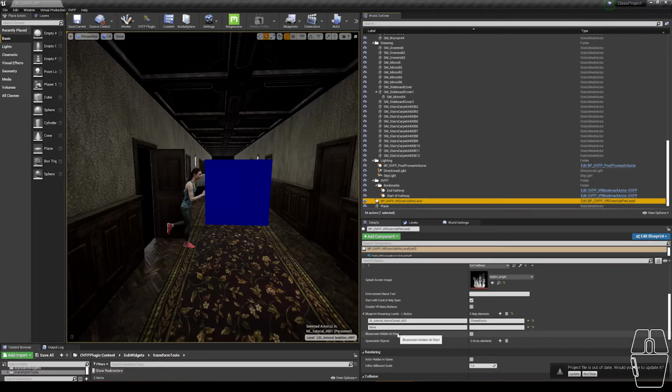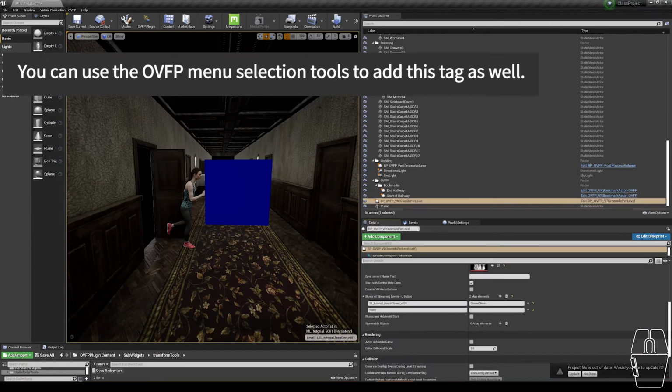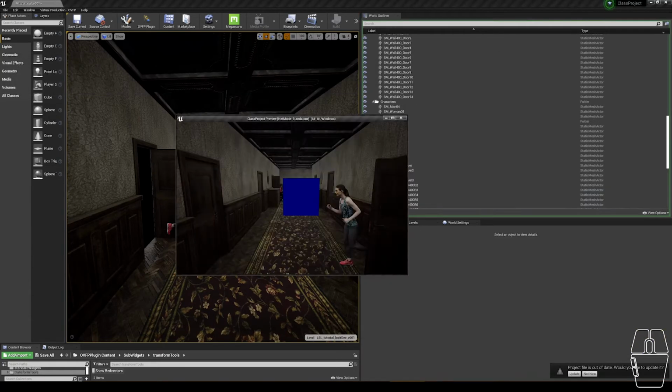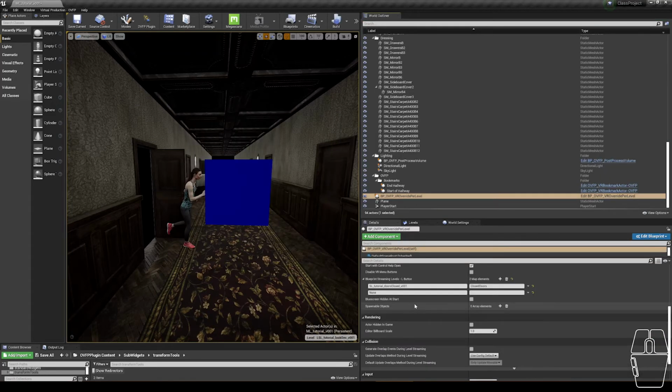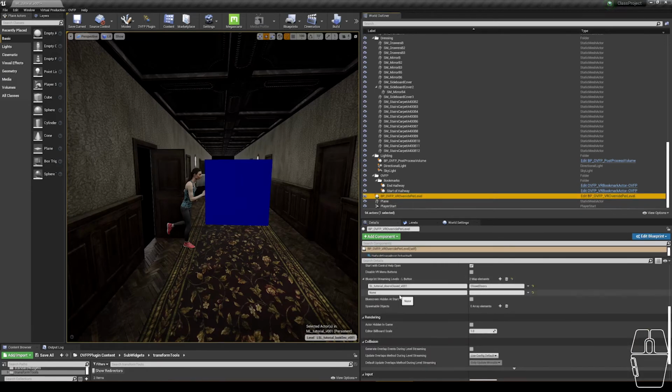The next option also gives you a bit of toggleability in your set that I generally use for blue screens. So if I have an actor out in the scene, I give the actor tag blue screen, capital B. When I go into play mode, I can hit B key and it'll turn on and off. This blue screen hidden at start toggle will determine whether or not when I go into play mode, these objects tagged as blue screen will show up by default or not.